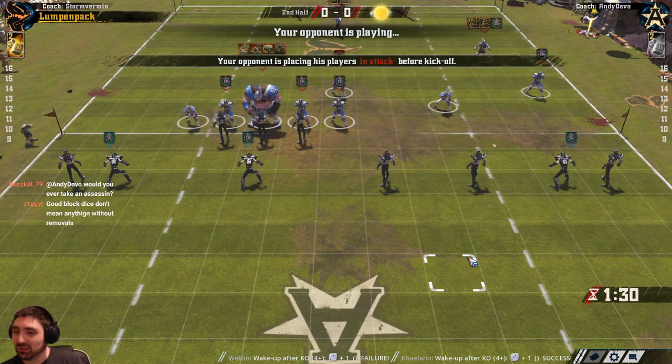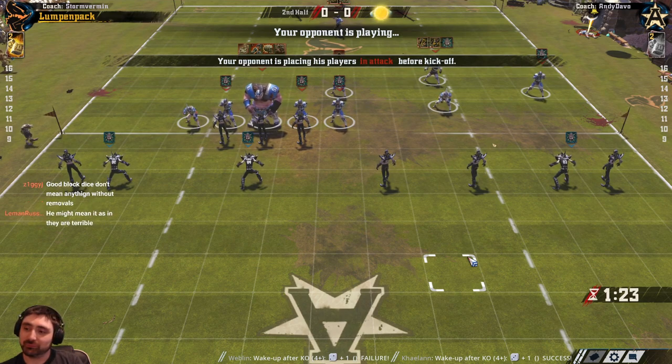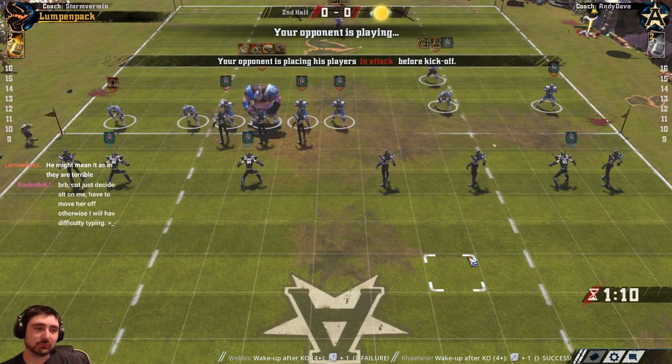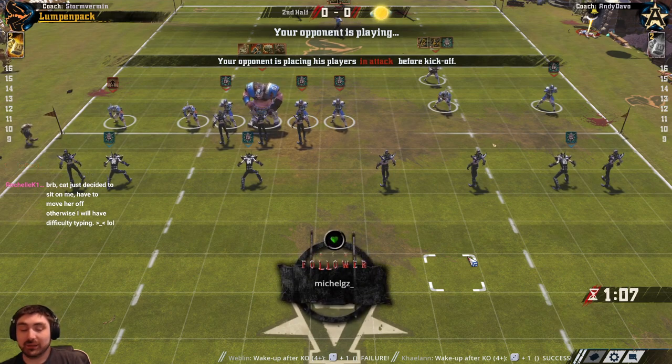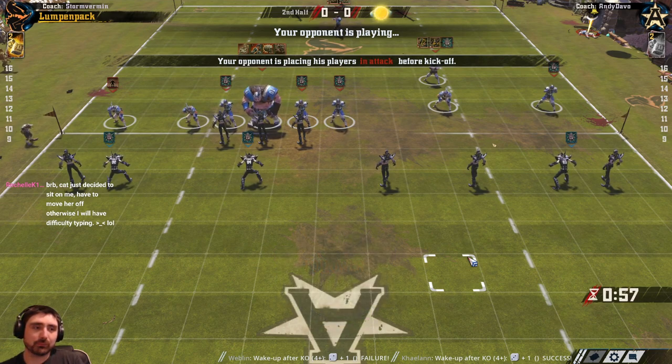Oh well. Would he ever take an assassin? Only when hell sort of gets very frosty. No, I don't like assassins. In this current build there, would it? I think they've had a tiny bit of a rework on the next edition. Didn't they get moved up to movement 7? And now they're not complete shit, but they're not very good.